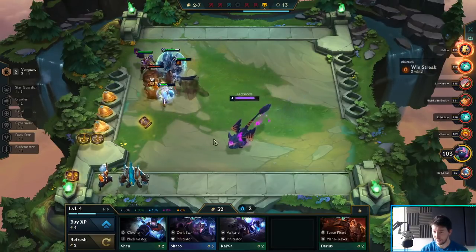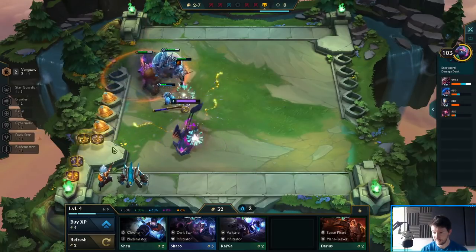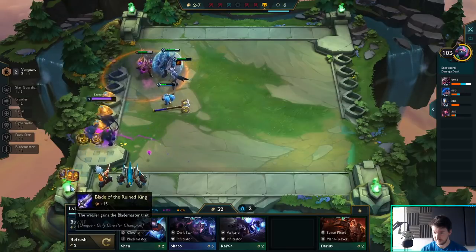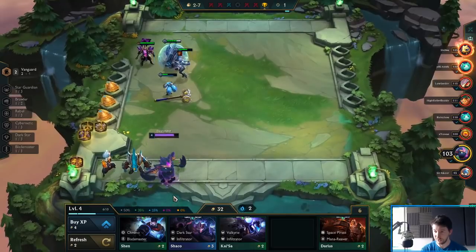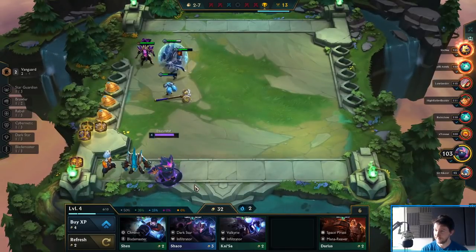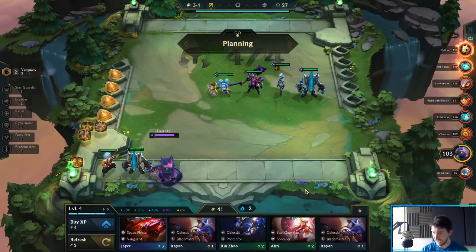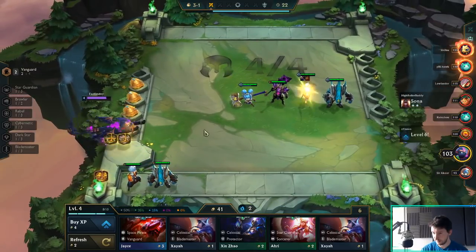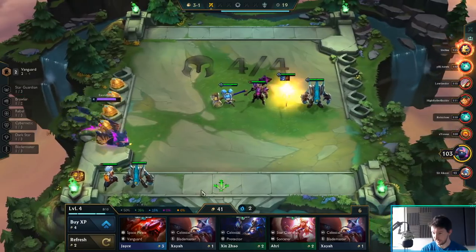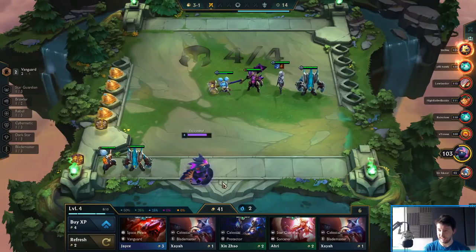What's this? It's a BF sword. That's brilliant, because that gives me Giant Slayer at the very least. So Blade of the Rune King or Giant Slayer, but I think Giant Slayer is just better. I kind of want those two crucial items on the Jinx. I'm really not getting much here, am I? I'll go for the Giant Slayer. Let's lose another round. Let's go.